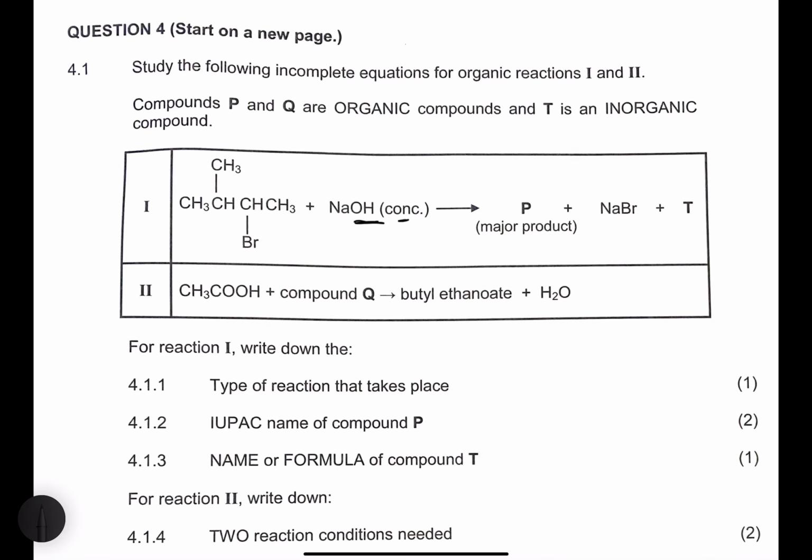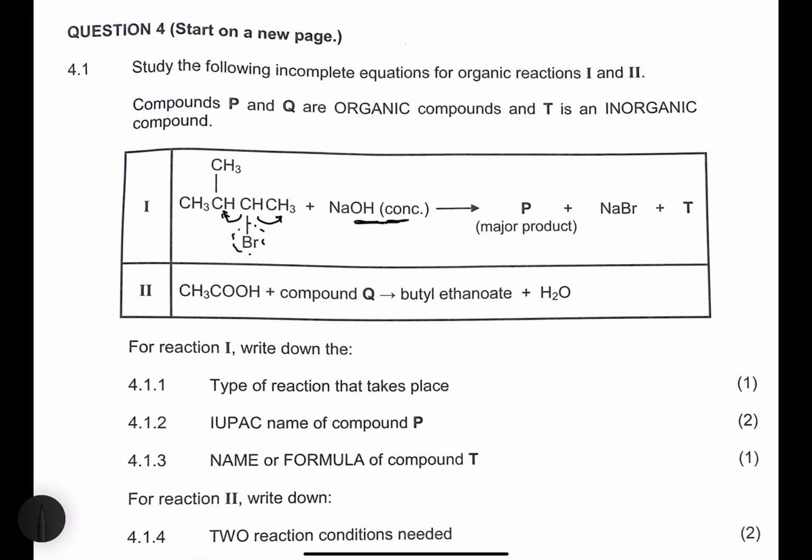Now remember, we said if we're going to use a concentrated strong base with haloalkanes, what we end up with is an alkene, right? So this will be an elimination reaction. But of course, if we were to use a dilute base, what we would end up with is an alcohol. So in this case, we're going to use Zaitsev's rule, by the way. Zaitsev's rule simply says, we know we're going to eliminate the bromide, but it's going to be eliminated with another hydrogen. Now, question is, is it going to be the hydrogen from this carbon here, or is it going to be from that carbon there?